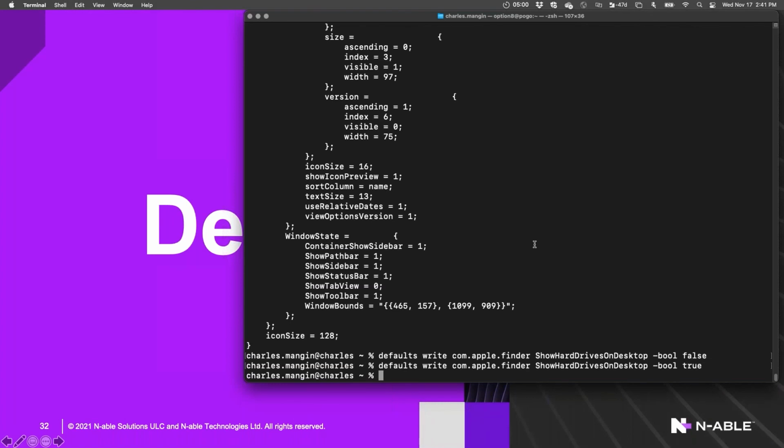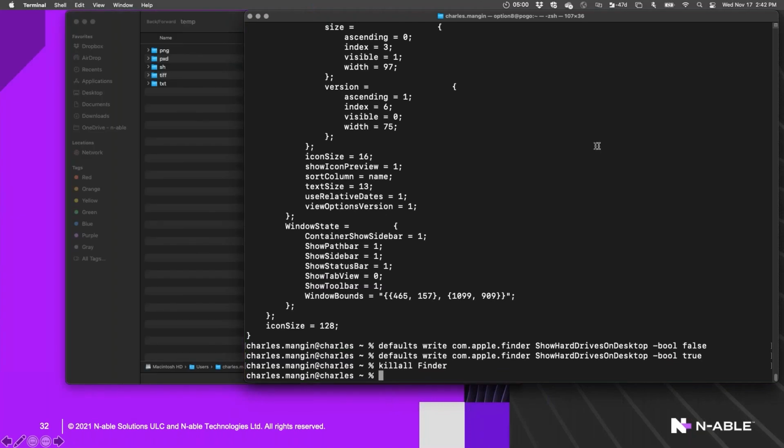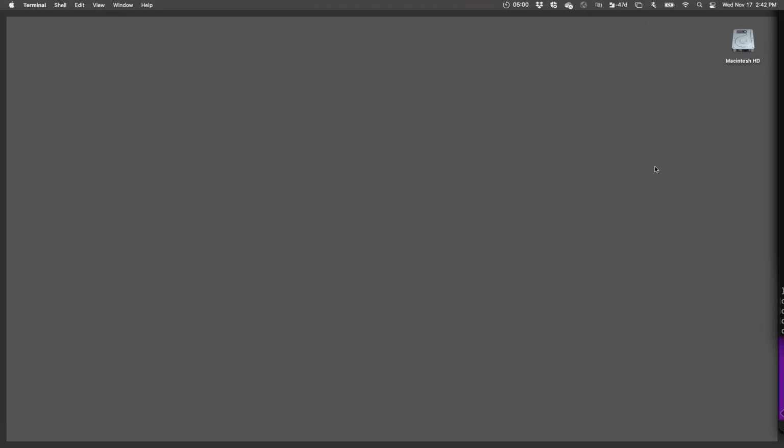And that is because the Finder and most other applications that you find on the Mac are going to require either some sort of notification or quit and restart before they recognize that that preference file has changed. So what I'll do then is kill the Finder, and now that it has restarted by itself automatically, I should see that my icon is back there on the desktop.